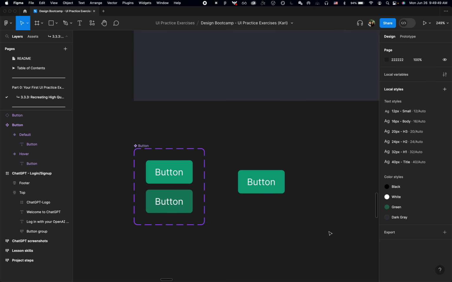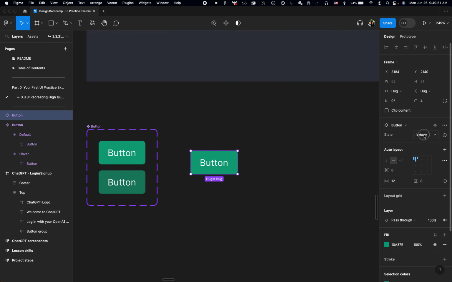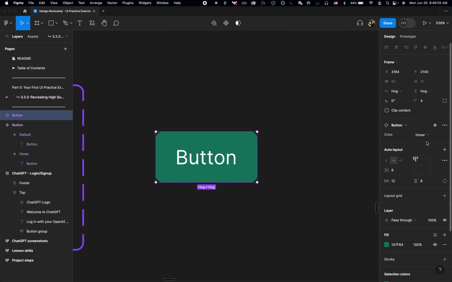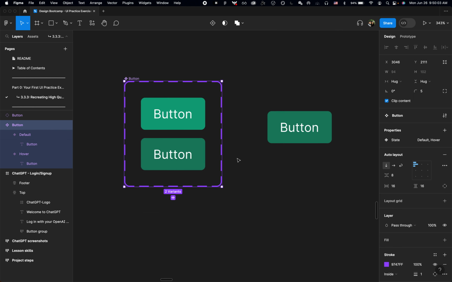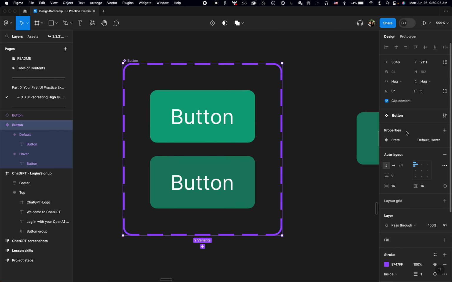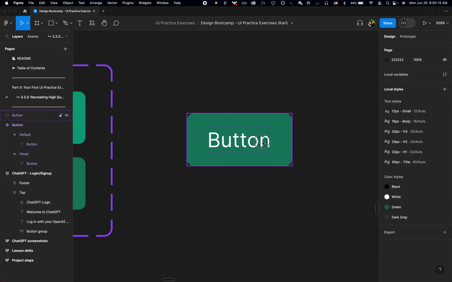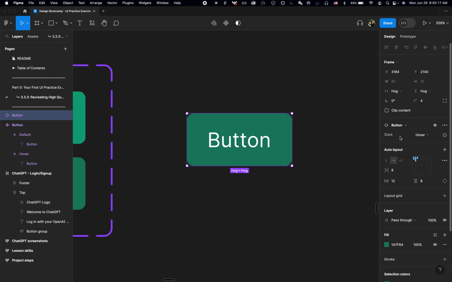All right, so now I have this button. If I want to change it from the default state to the hover state, I can do that just like that using this drop down. This is a state drop down, which I defined, again to recap, inside the parent component. If you add a property, in this case I have only one property called state with two values, default and hover, that's how you get a state drop down here.